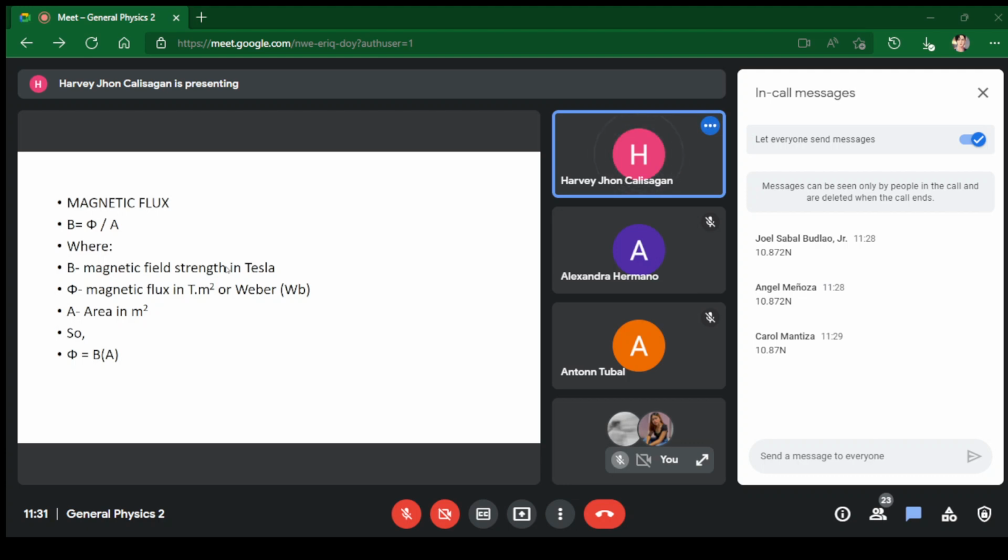Okay, area is also involved in this process because we're not talking about a rectangular-shaped magnet bar only. There are a lot of shapes to represent the magnetic bar. It can be a sphere or a C shape, depending on what shape it is. The magnetic flux is already inside the object.